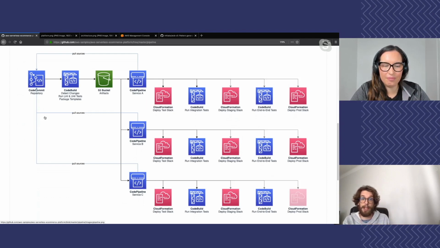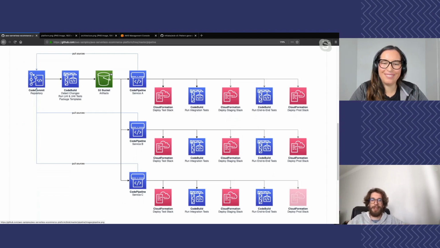So we already have the artifacts packaged, and store them on S3, and that will trigger the pipeline for each service. Since there are microservices, they should be able to be deployed independently. Yeah. But in a monorepo, don't do large changes where you change all microservices at the same time, changing contracts. You should still consider them as different pipelines and different deployment cycles. But then through that, I can deploy to test, where I will run the integration test, so without side effects. Then deploy to staging, which is actually a replica of prod, where you can run the end-to-end test, and then when that's good, you can deploy to production.